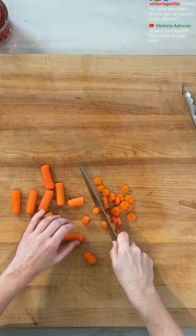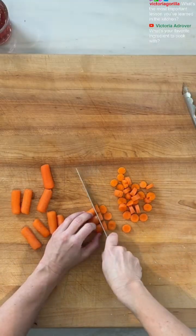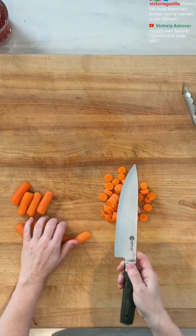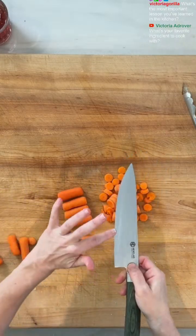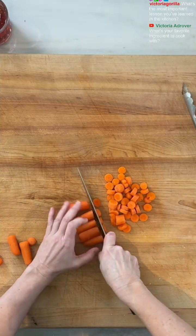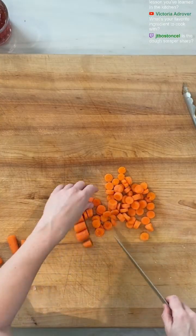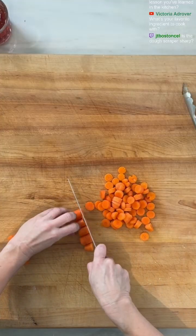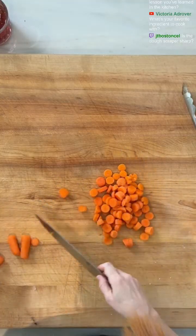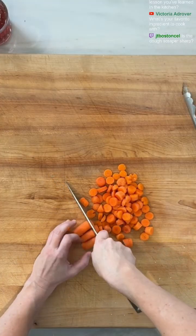Set that aside. Line them up, slice. Four at a time is good because 4, I mean, even 5, that's about the width of your chef knife. So here we go. So slicing, slicing, slicing. And after this, we can slice a little bit further if we like, or you could keep it like that.